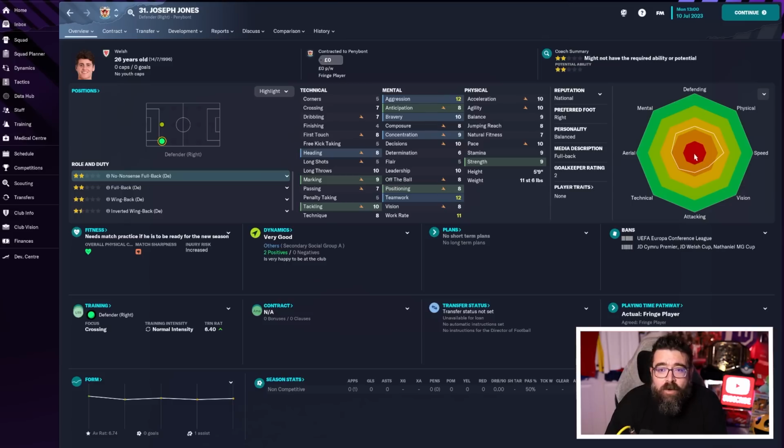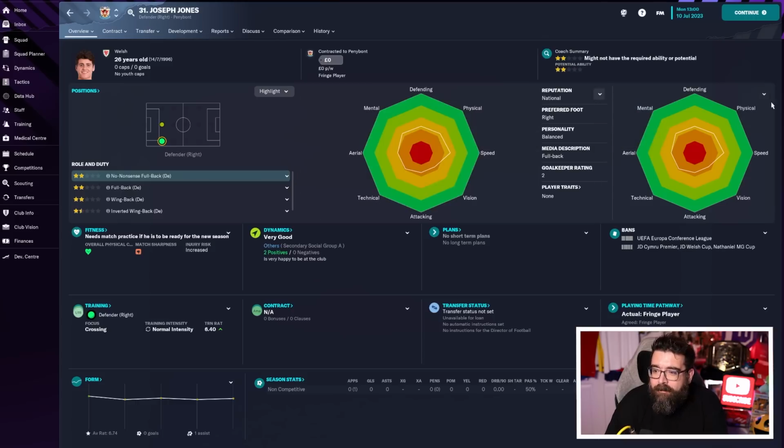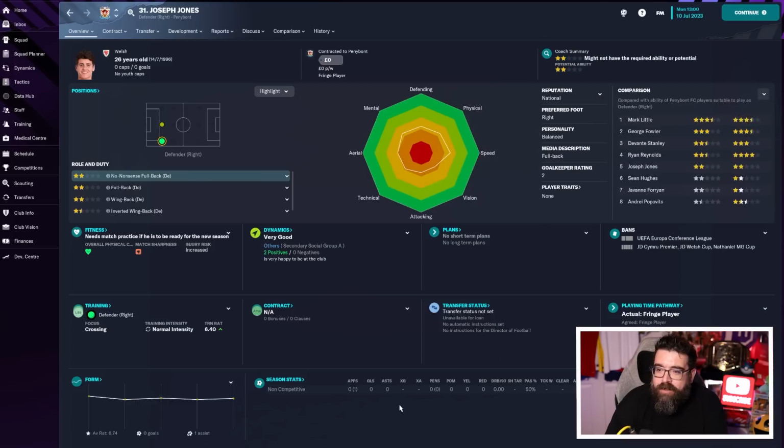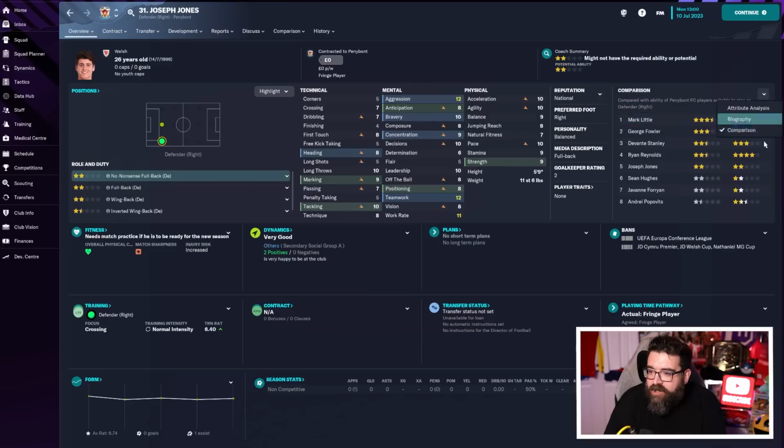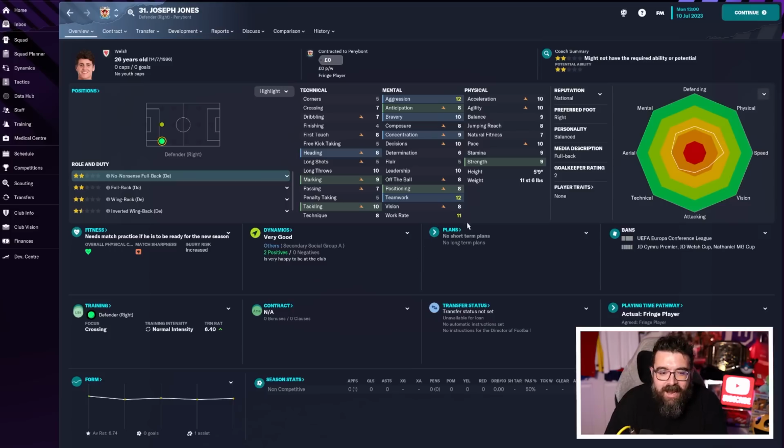For example, in fact, if I wasn't making content for YouTube and I wasn't afraid of what the comment section would say, I would probably even set that up to be an attribute analysis and maybe put that comparison on there and not have the attributes on screen at all. So you can hide attributes just within the base skin. So I've got my attribute analysis, and then I've got my comparison of how this player is star rating wise compared to the rest of the players in my squad. So you can see he's my 5th best right back. He's quite quick. That's enough information for me, really, but I know the comment section would go through the roof if I decided to do that.